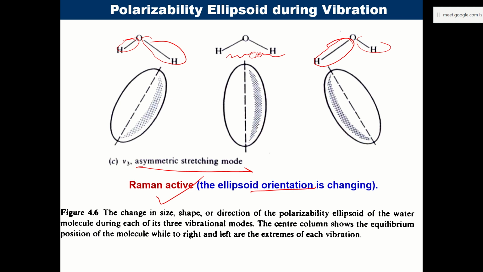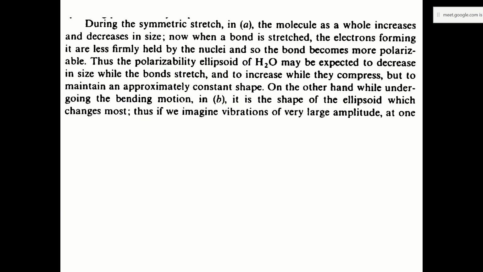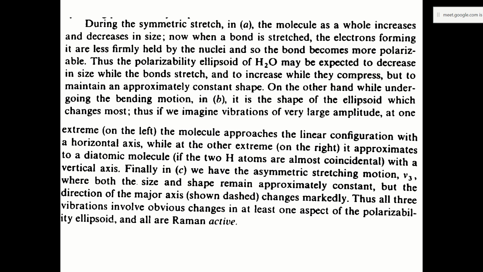So all the three, so we have 3 vibrations in water molecules and all 3 are Raman active, but the Raman activity is due to 3 different things. In the polarizability, 3 अलग अलग aspect है जो change हो रहा है. एक में size change हो रहा है polarizability ellipsoid का, दूसरे में shape change हो रहा था, और तीसरे में जो अभी हमने देखा it is the change of the direction. So any of the 3 aspects अगर change कर रहा है तो आपका Raman active होगा. ये एक चीज है. And the same thing is written over here, I don't have to repeat that.